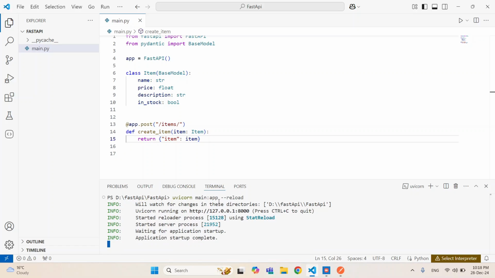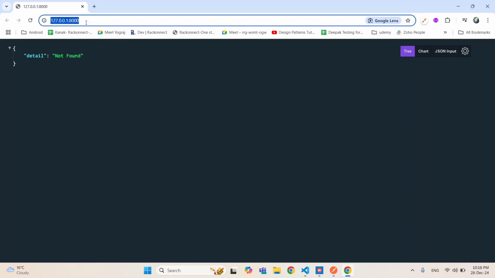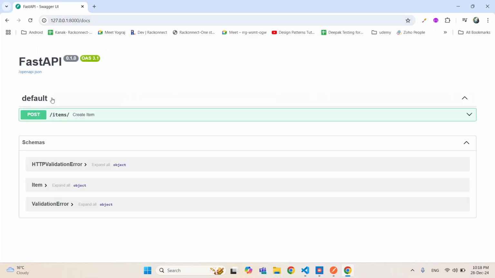Okay, now open it, and here you will see details not found, because we can't send the post method using the browser, and for that we will use docs. So we can't call this post API using the default browser address bar.